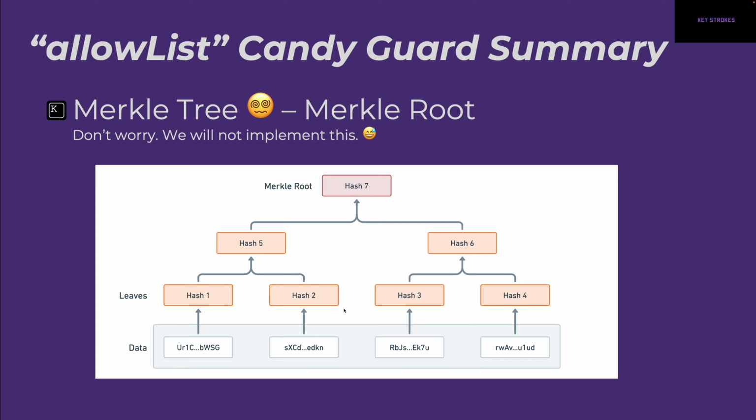Now once we have these 4 hashes, we start to take them in pairs. So we take hash 1 and hash 2, and then we hash them again together and we get another hash. Similarly, we hash 3 and hash 4, and we hash them together to get hash 6 here. Now we have 2 more hashes, and we take these 2 as well, and then we hash again and we get hash 7. So we started with 4 different wallets, we hashed them, and we kept hashing until we have a single hash remaining. And that's what's called Merkle root.